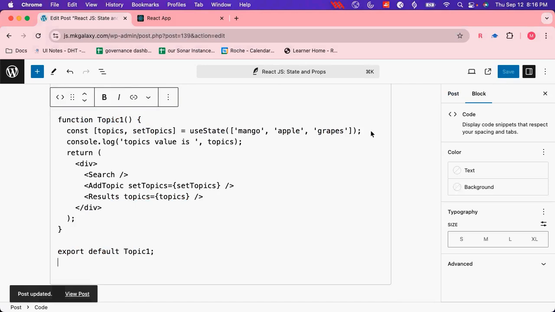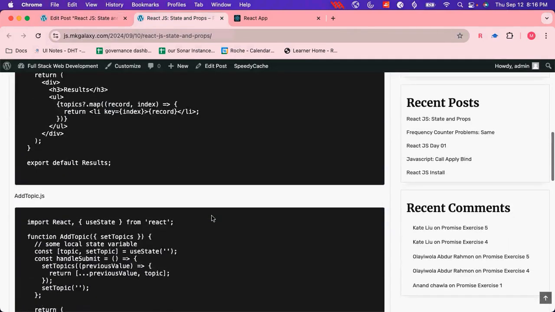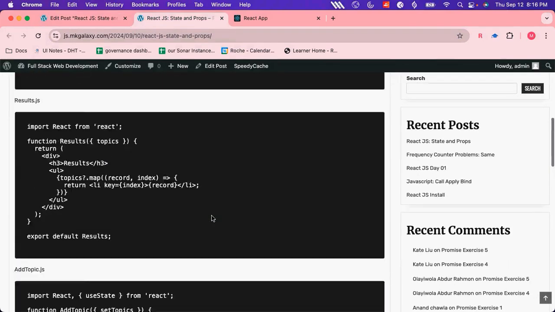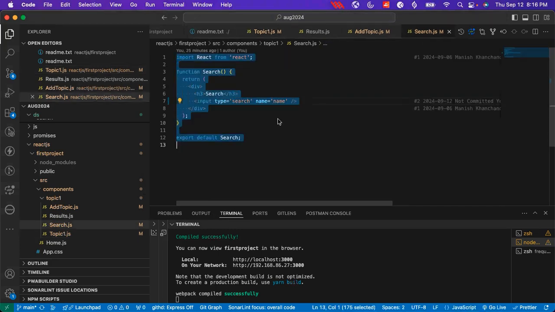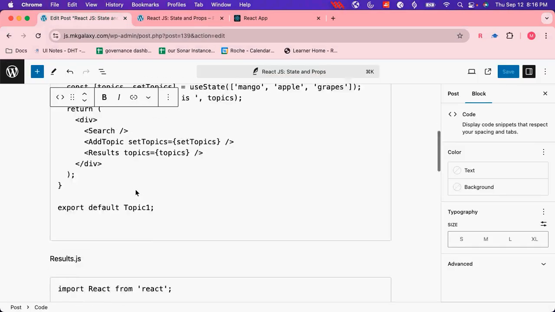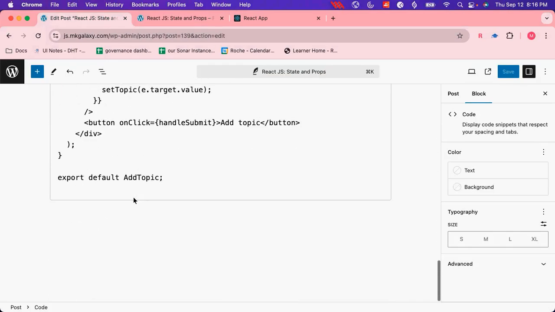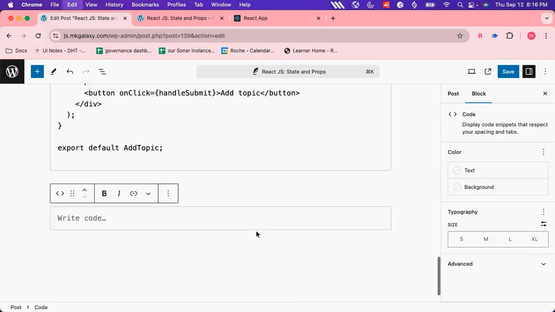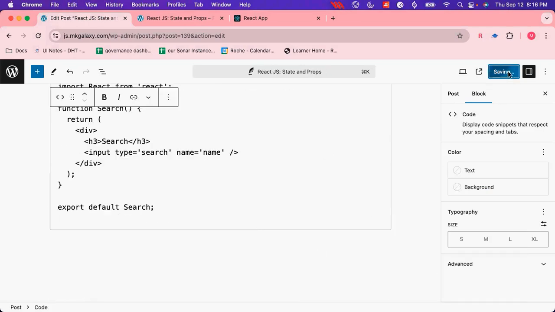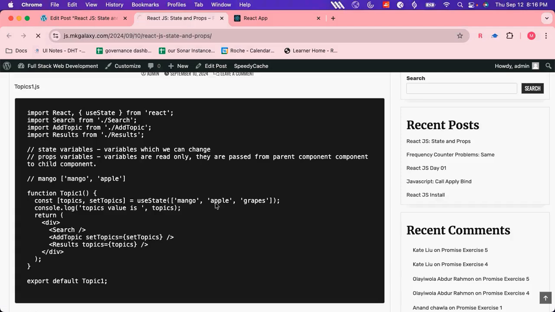Okay, I updated the post, and you can also use it. So all 3 pages are updated. Let me add the search page also. When we work on the search page, we can add that also. Okay, I added the search page also.